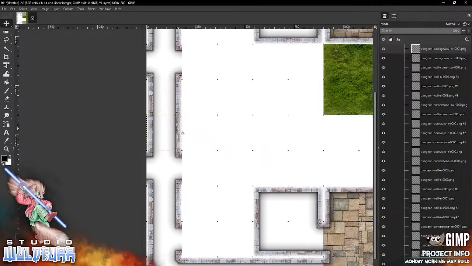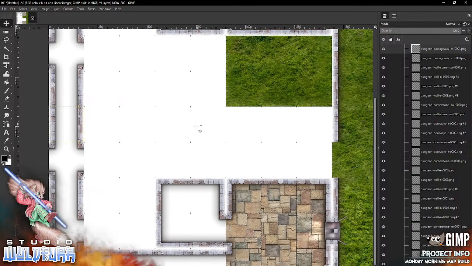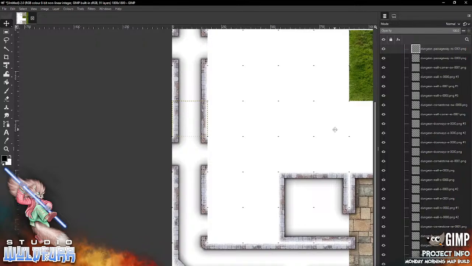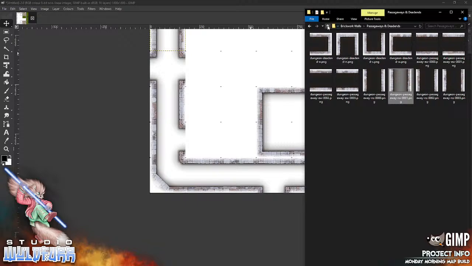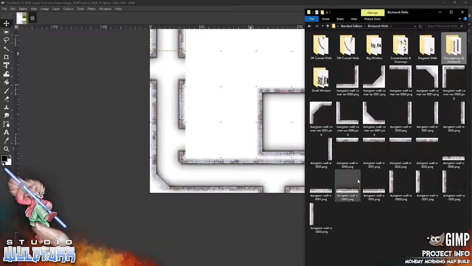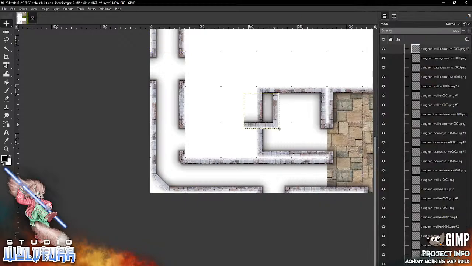There we go. So we then have a room here, room here, room here. Lots of rooms, lots and lots of rooms. I like the idea of that. So let's just fill them in. They're only 10 by 10. Could be guest rooms.